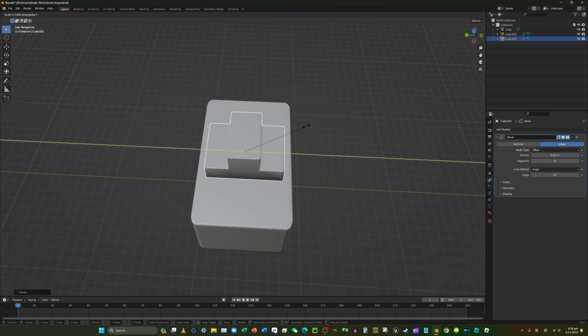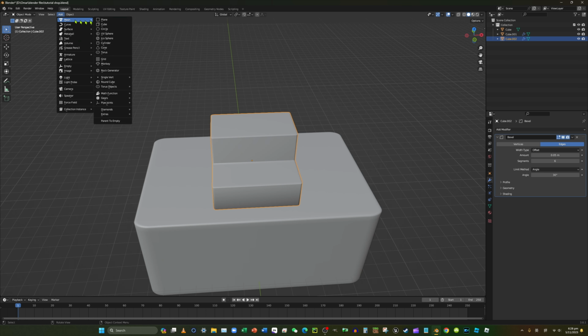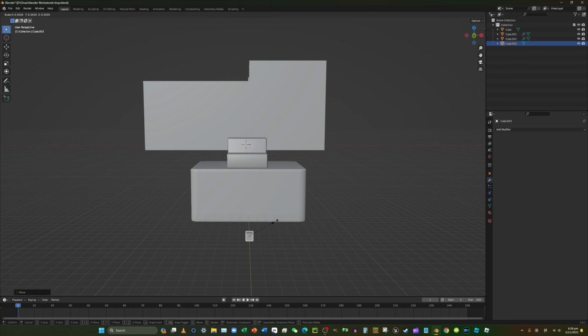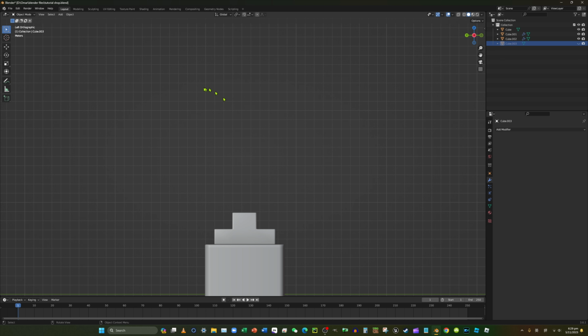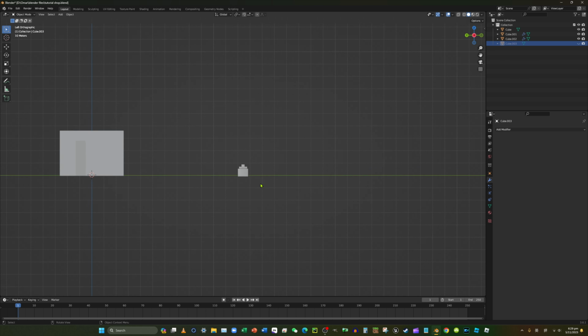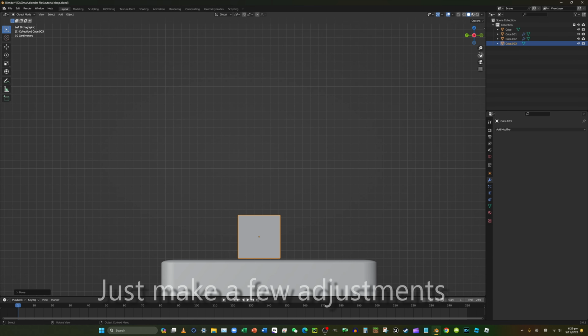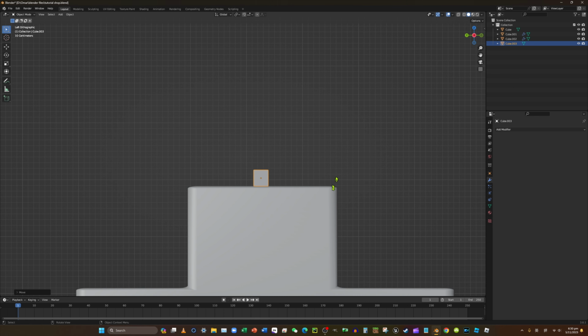S Y, no, it's better if we do it manually, so S. Go to press number pad 1. Yeah, that's good.